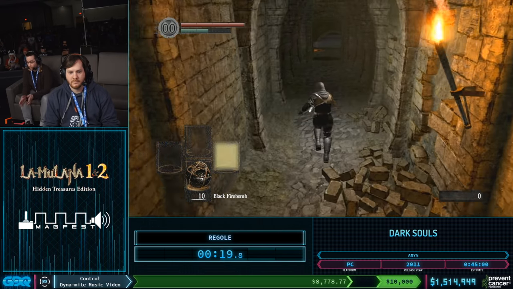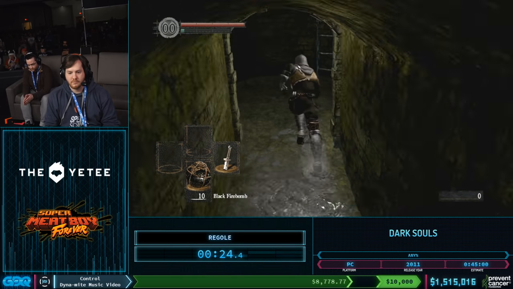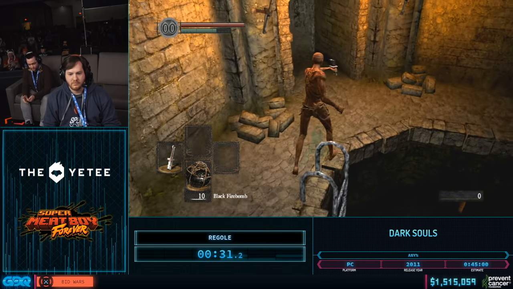Like all Dark Souls runs, you start here in the Undead Asylum with the goal of escaping past the Asylum Demon. Right off the bat, while climbing this ladder, Regole's going to go ahead and take off all armor in order to maintain fast rolling throughout the entire run. That's going to be very important.